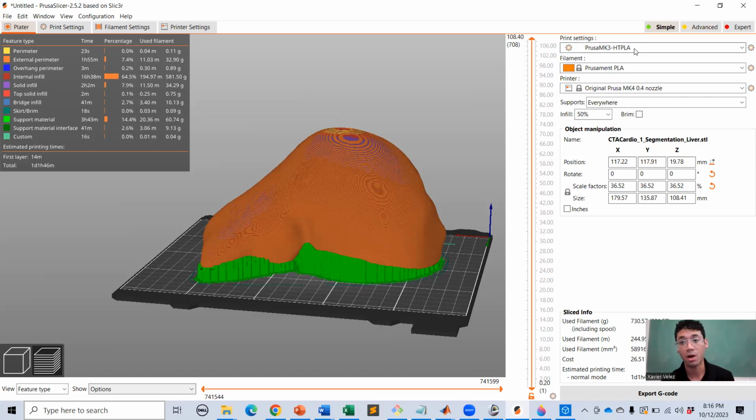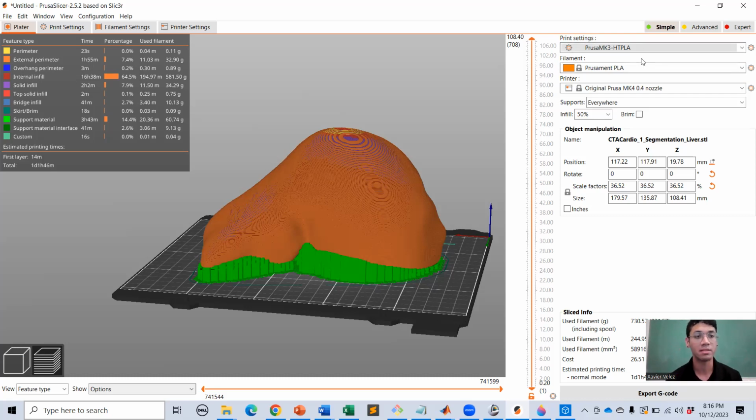So, for example, I use an HT-PLA for Dicom kidney, and that is a high temperature PLA, meaning it needs to get way hotter than it does for just plastic because it's metal infused. And so the website that I got the filament from had these Prusa settings pre-made that I could download and export into the G code.